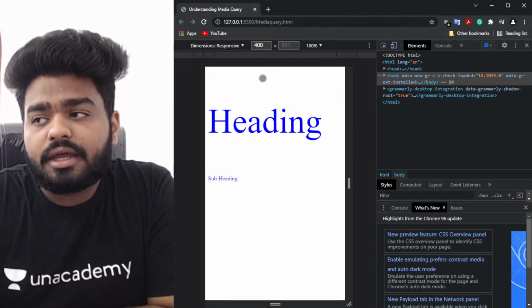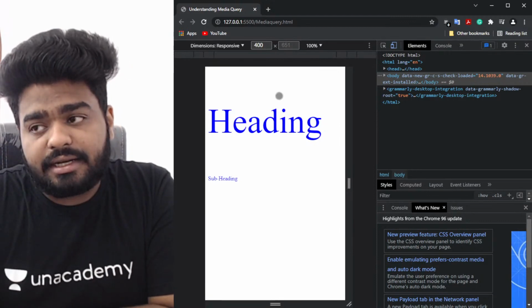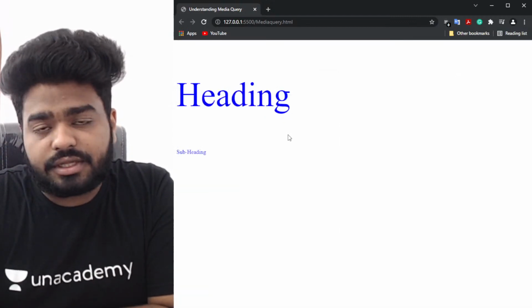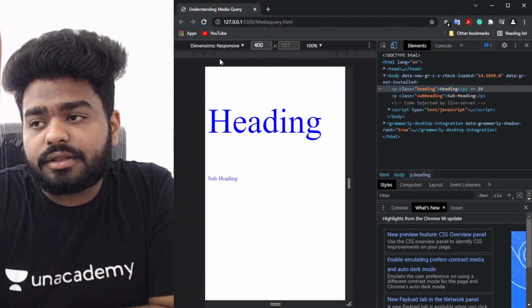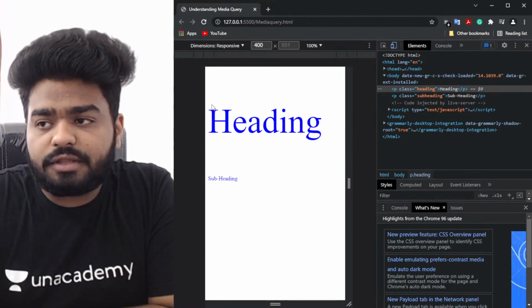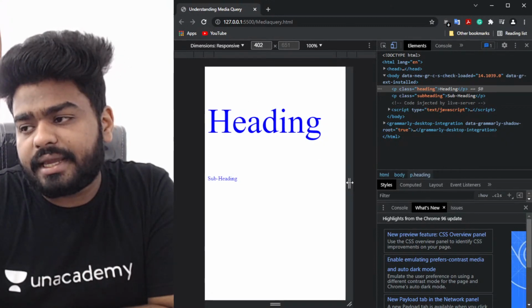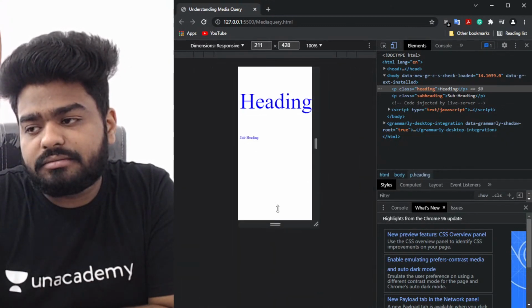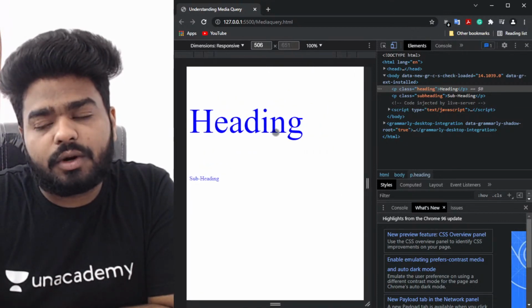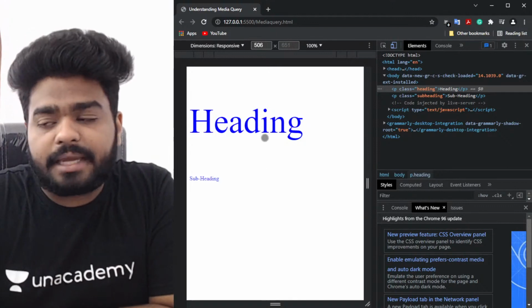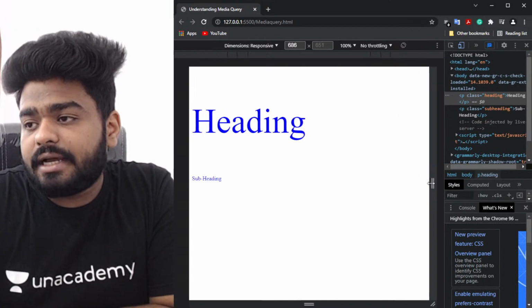So what I'm doing here is, in my web browser itself, I can check the dimensions and understand how much the dimension of this screen is. Okay, so again, let's go back. You can see here, this is responsive. I'm going to keep it just responsive. You can choose any of the mobiles, whatever you want, but I'm just keeping responsive so that I can drag it, I can move it, and do something like this. How much ever size I want, I can do it here. So that's why I've kept it like this. Okay, I'll just drag it some more here so that I will have much more space.